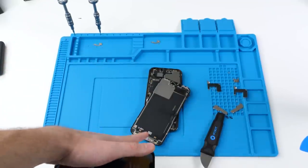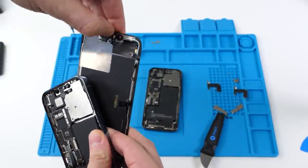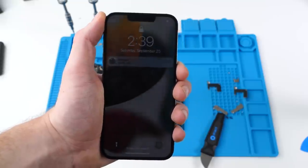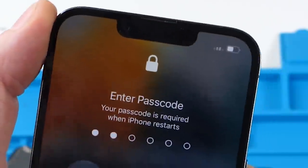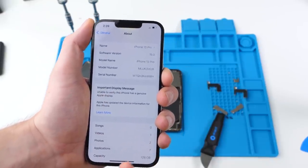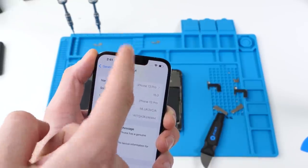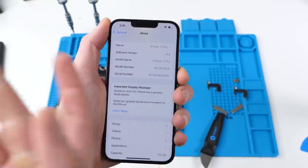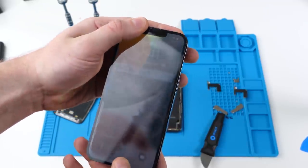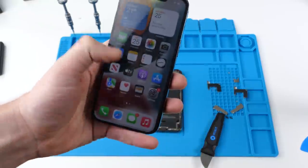So if I were to put the other screen on, let's see what happens to Face ID. We'll turn on the device. We get the notification — it's the non-genuine screen notification. So it's a non-genuine screen, that's okay, we know that. And we know that the front proximity sensor, the front microphone and the front ambient light sensor don't affect Face ID. So when we try and go and unlock our phone using Face ID, we can't at all.